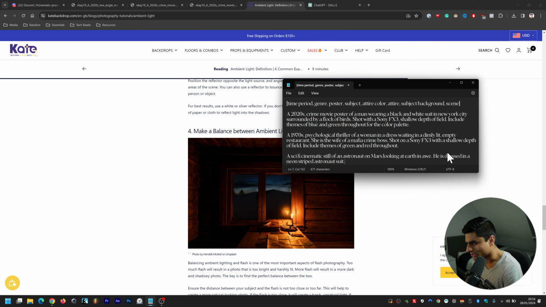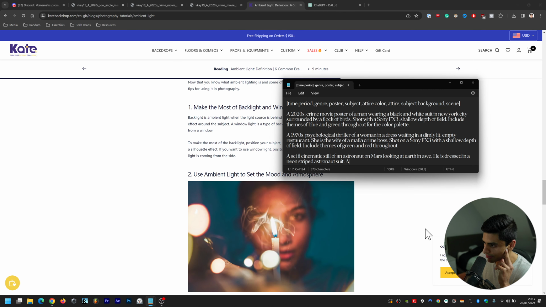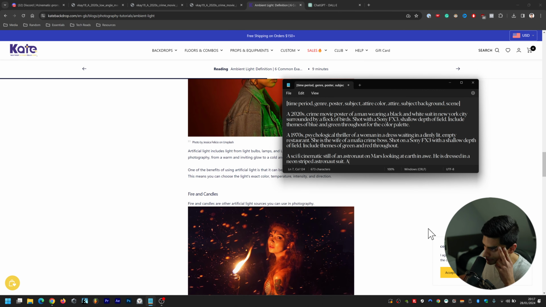Let's see what else. What other details can we see? Ambient lighting. Well, it's not ambient lighting, it's more natural lighting, isn't it? From the actual Earth's orbit itself.